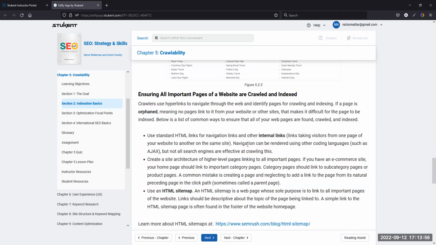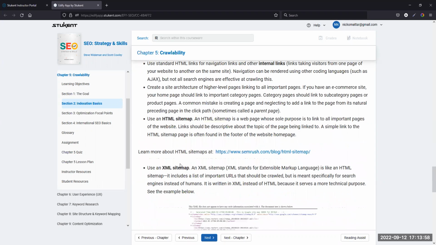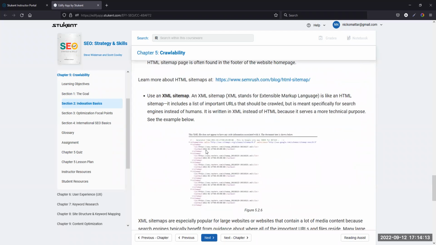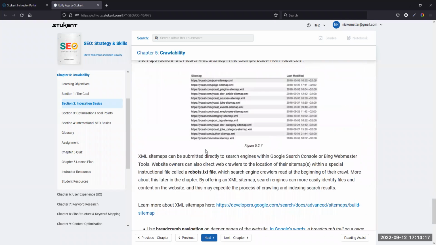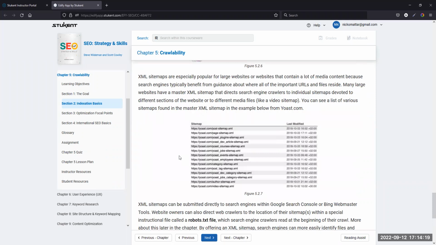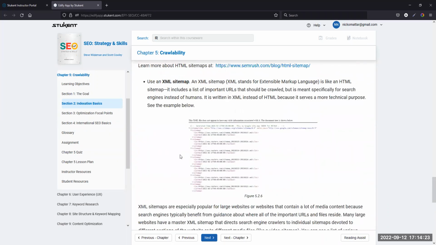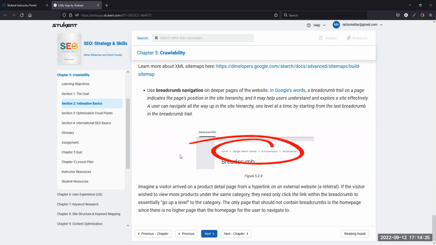I won't go into too much more detail here. There are XML sitemaps and HTML sitemaps, and these are questions on the quiz, I will say. However, when it comes to the exam, you're not going to need to know about an XML sitemap or an HTML sitemap. And honestly, if you start a website today, you're not going to need them. There are enough tools out there that will do all of this for you automatically for free, that you should not need to waste your time on this stuff.